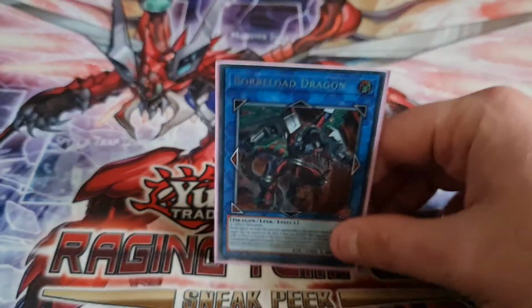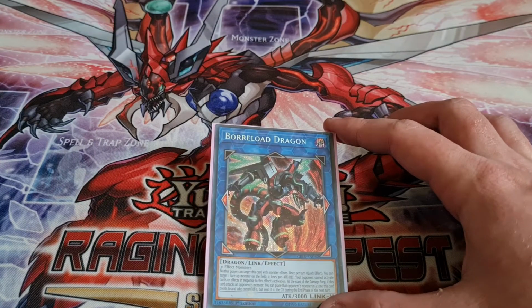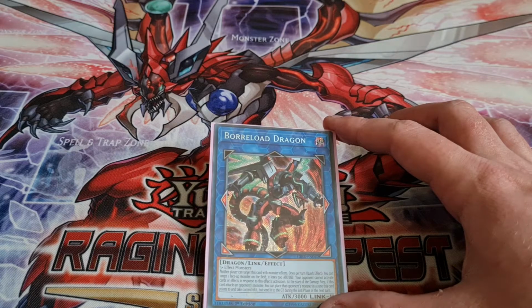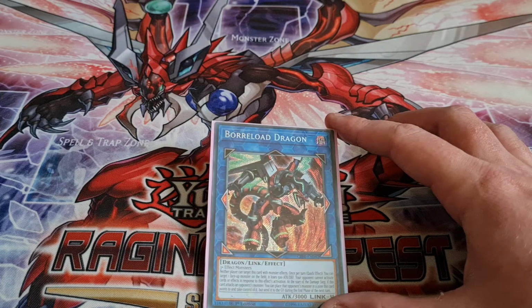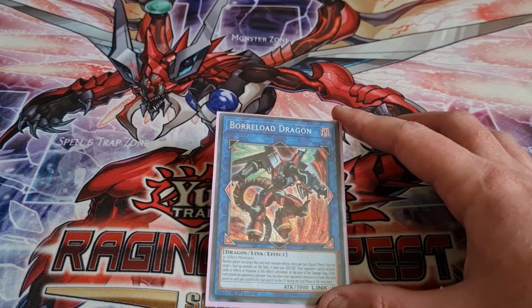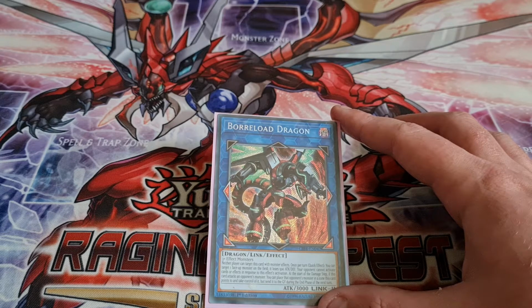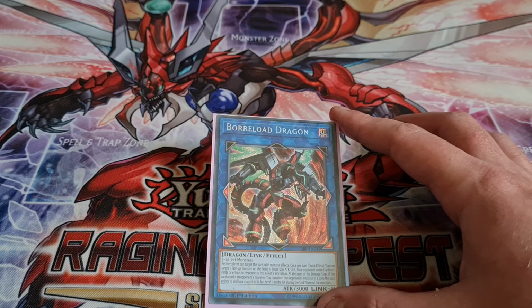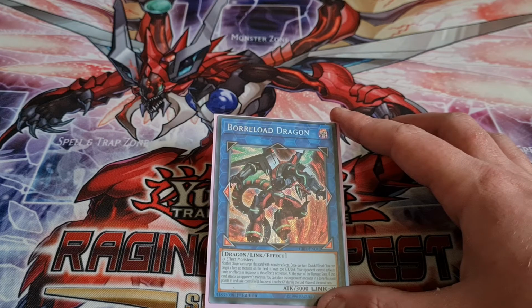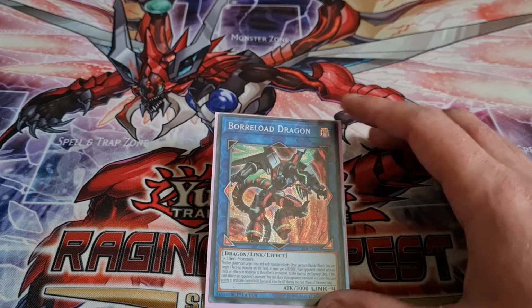Next up then, the other Bolord Link 4 is Bolord Dragon. Neither player can target this card with monster effects. Once per turn, quick effect, you can target 1 face-up monster on the field, it loses 500 attack and defense. And your opponent cannot activate cards or effects in response to this card's activation. At the start of the damage step, if this card attacks an opponent's monster, you can place that opponent's monster into a zone this card points to and take control of it, but send it to the graveyard during the end phase of the next turn.